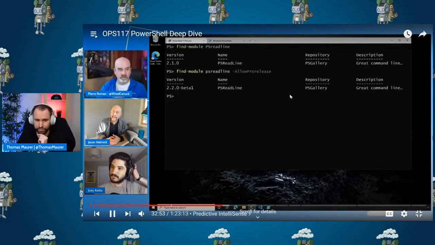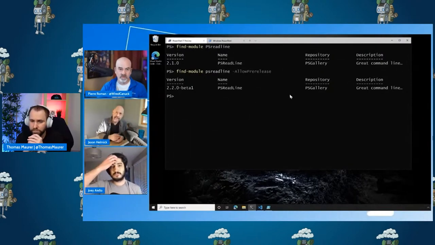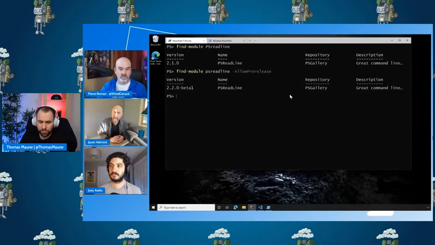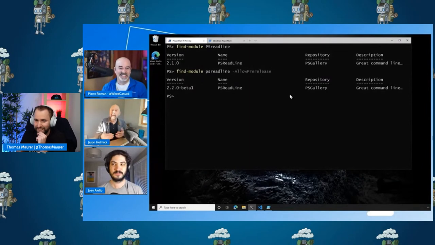Honestly, that's kind of by design. Think about this: if I'm sitting on this machine doing a lot of particular work, like working with a lot of repos or Git, that's the history file that I've been using. So that's the history I'm going to get predicted to me. When you switch machines, unless you pick up that history file off of your current box and drop it onto another box, the history is going to be different. When you're working with an additional plugin, though, like the Azure PowerShell plugin I was just working with, those predictions come from a magic server somewhere on the internet, and will come to you the same regardless of which system you're on. So the historical-based ones are system-dependent, but the other ones are not.